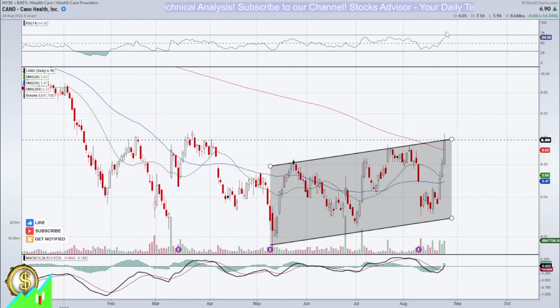Also, RSI is kind of heading towards 80 plus, so meaning that people might start taking profit. Also, this is the classical technical pattern when people start indeed taking profit, and you see 3 times volume is quite high, so also might be that buying capacity is a little bit drawn. With this being said, it still might go high.